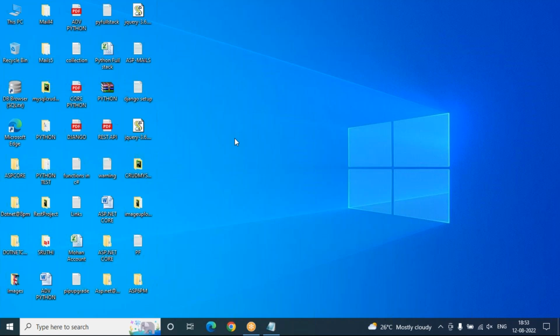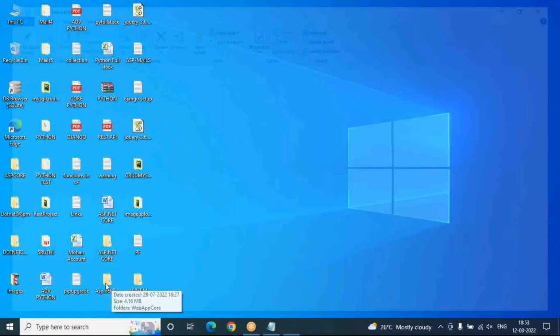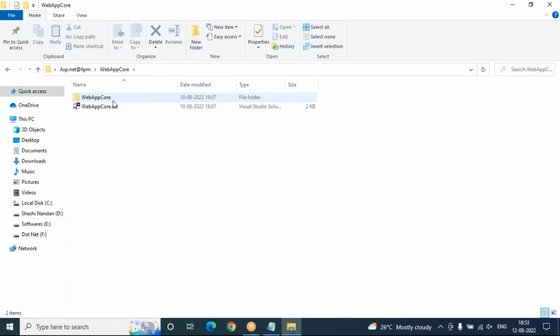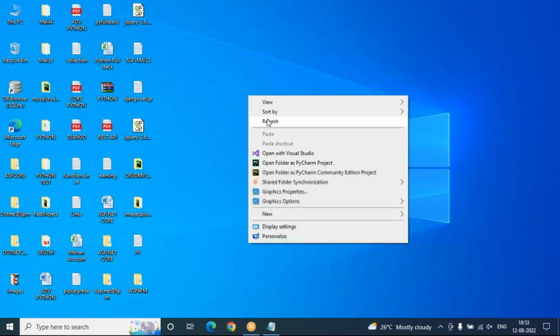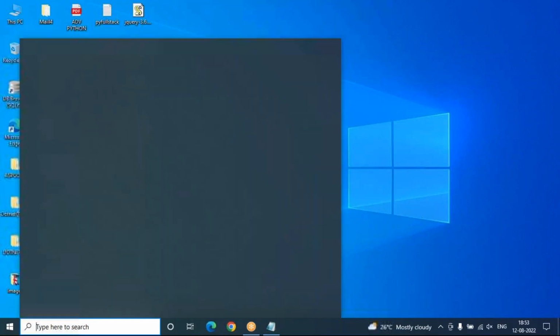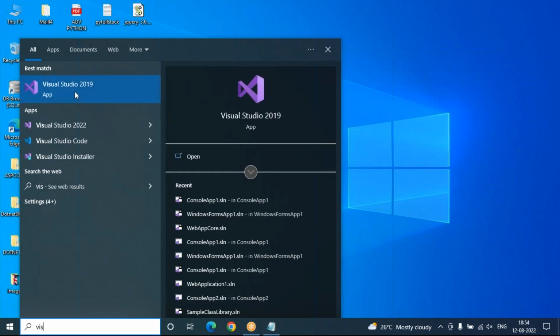Next, coming to our concept, let's go back to our previous application where we created it. Now we can see my project is available in the ASP.NET 6 p.m. folder only. This is my folder which I created. Web App Core is our application which I created through Visual Studio. Okay, let's flip to Visual Studio 2019, and the remaining things we'll discuss now.